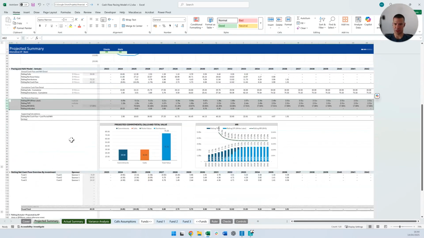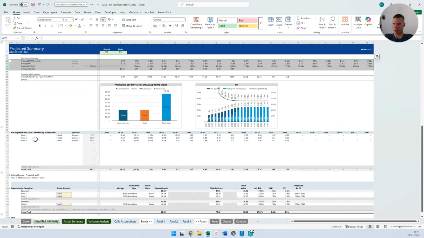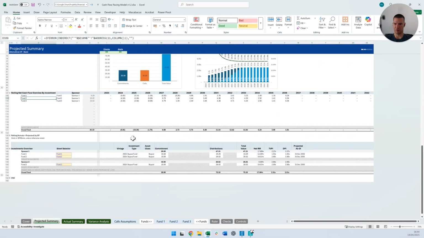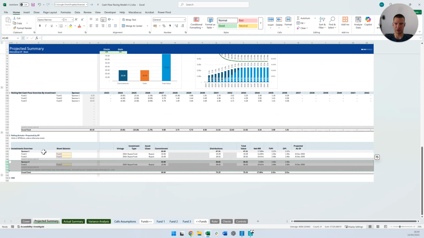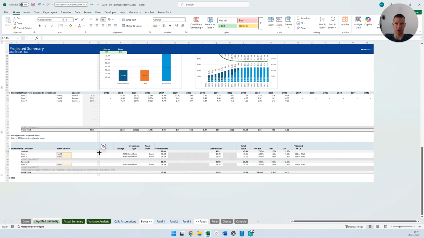Going back to projected summary, you can see on a portfolio level the two charts that you're already familiar with. Then there is a cash flow fund by fund, and the last section allows you to group the investments based on sponsor or a GP, and that way evaluate the performance of individual GPs.